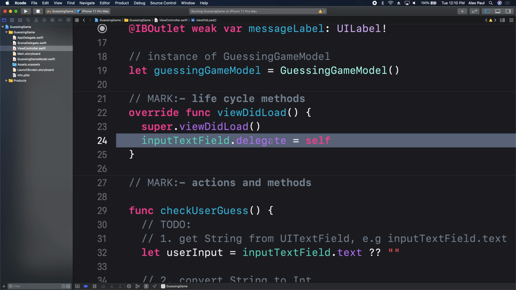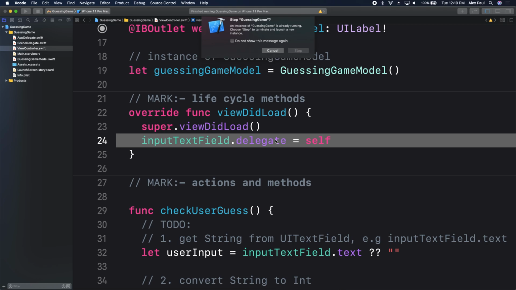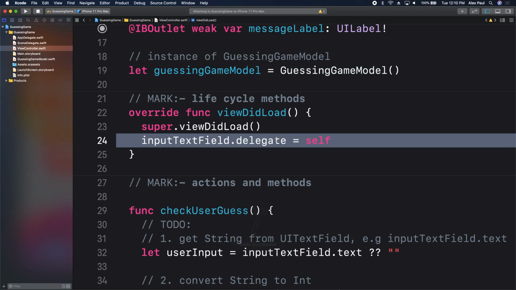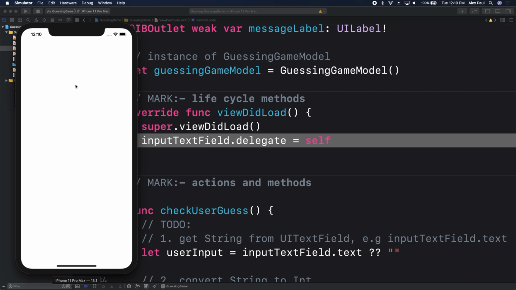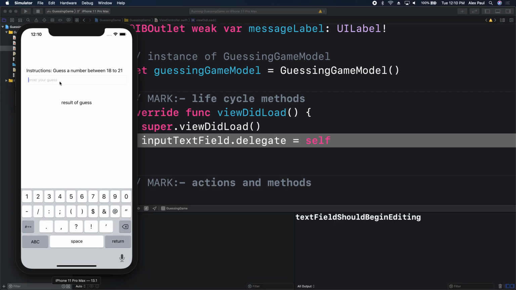So we'll end up forgetting that a lot, but we'll get used to knowing what is happening. And a good place to set it is in the viewDidLoad, because viewDidLoad is the first function getting called as the view comes on screen. So that's a good place to set the delegate on your text field. Okay? Let's go ahead and run the app again. If everything was correct and we set our delegate, as you click into your text field, you should see text field should begin editing on the console.